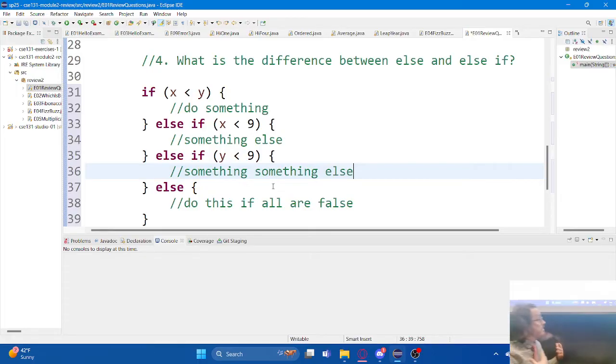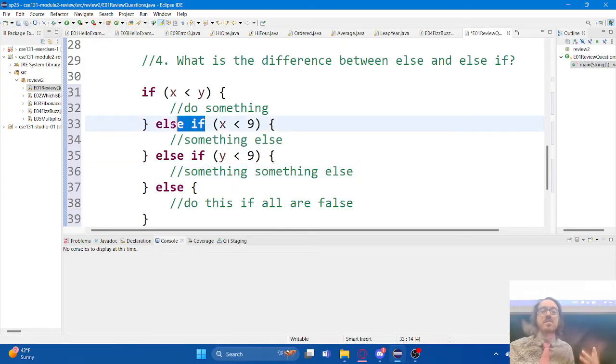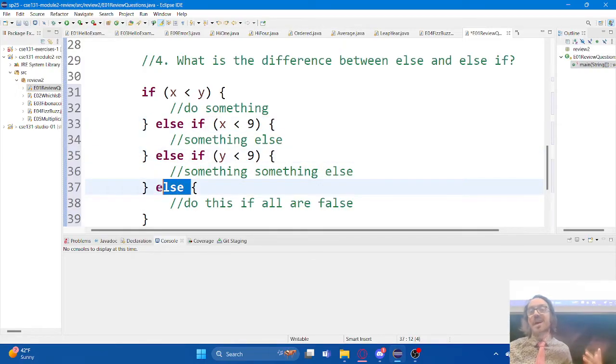It's really up to us, though. Again, I want to reiterate. It's up to us as programmers to make the decision. Do I need an else if here? Do I need an else here? Right? The computer is not going to help me with that. The computer is not going to tell me that I need an additional condition. It's up to me to analyze the problem, figure out, oh, there's actually 4 different ways this could go. Let me write out all the different conditions for those 4 different ways. That's my job as a programmer to do that. That's my responsibility as a programmer to do that.